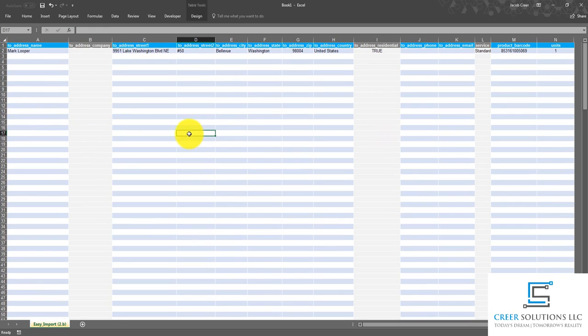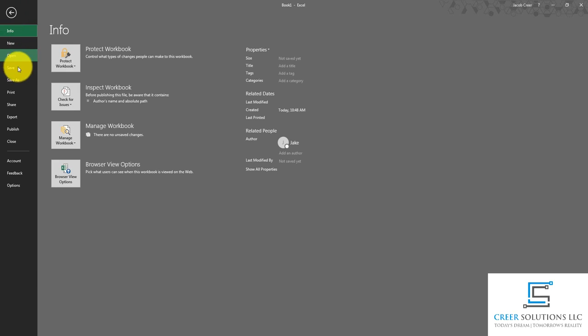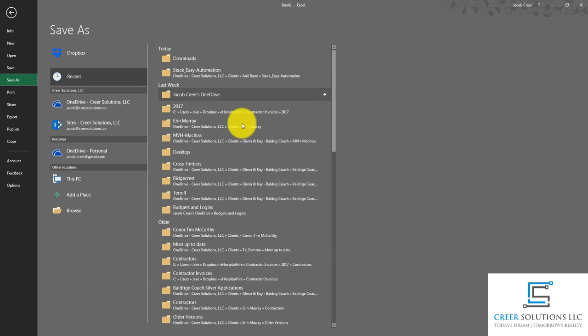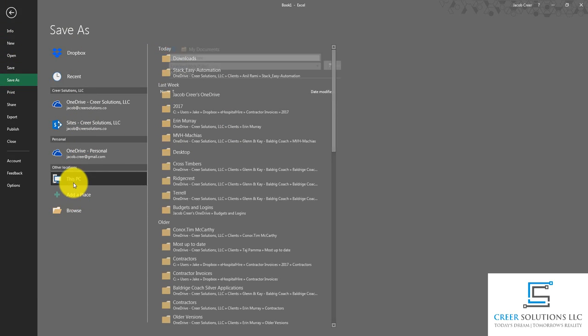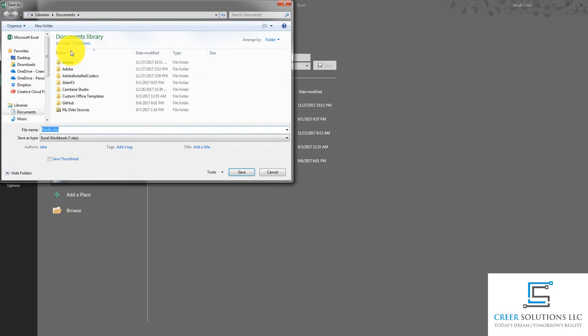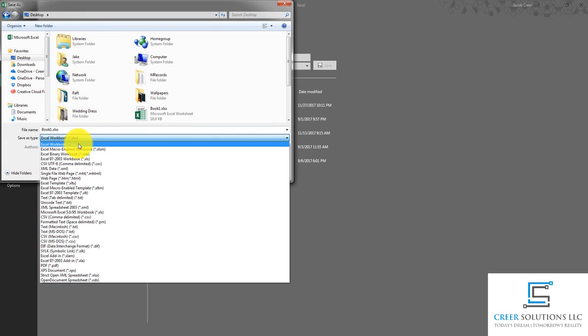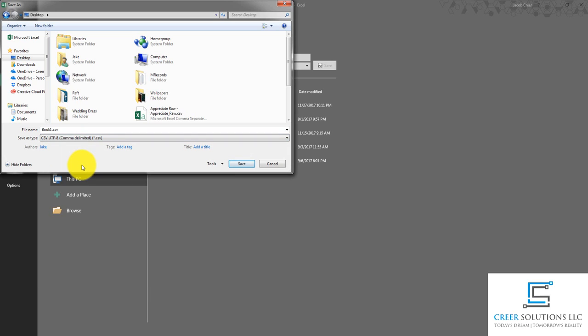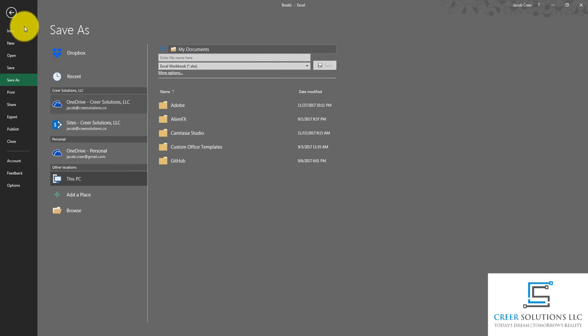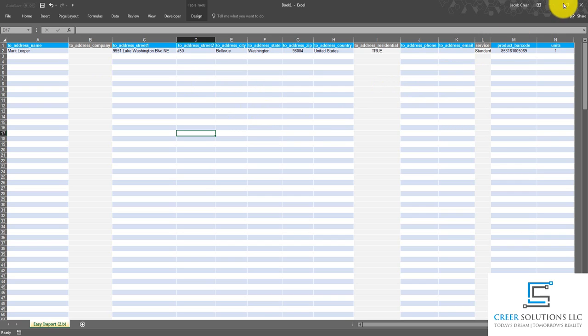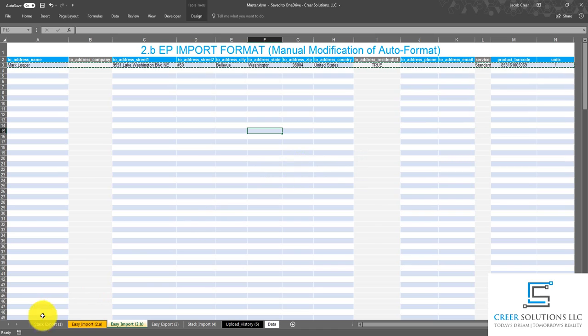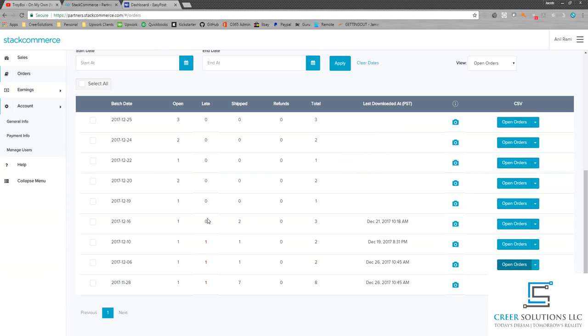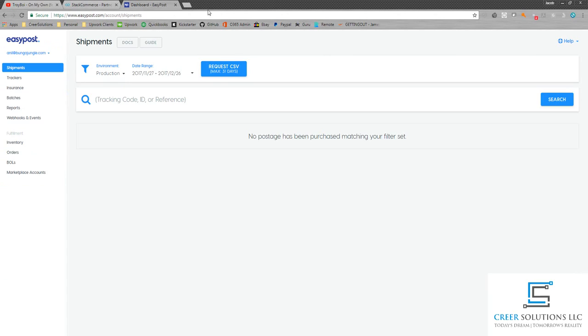Then you could do File, Save As, this PC, and then you would just select CSV, and give it whatever name you would need to give it. And then hit cancel, because we don't need to save that. And that is what you are going to import into Stack, or into EasyPost.